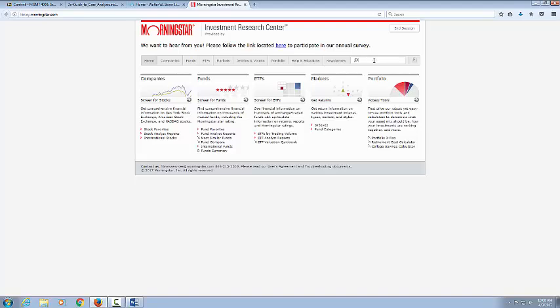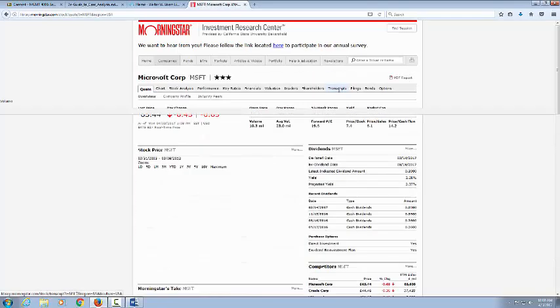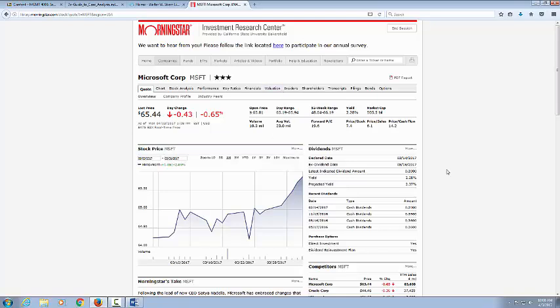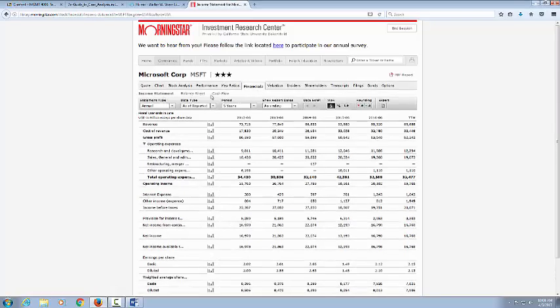As an example, I'm going to compare Microsoft and Google here. First, we just type in the name of the company, Microsoft. That'll bring up a bunch of different information. You're going to go to the tab that says Financials. That has income statement, balance sheet, and cash flow, and you're going to need the income statement and the balance sheet information.